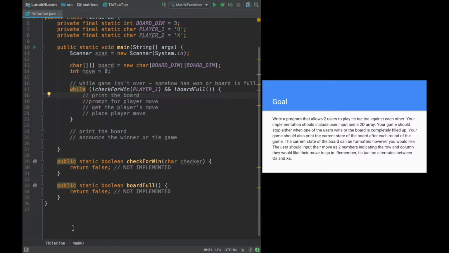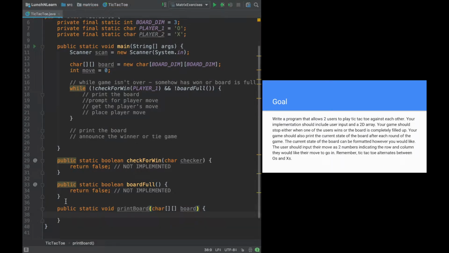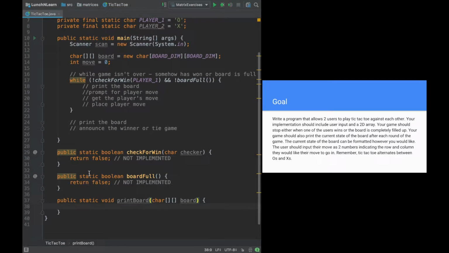So I want to print the board, so I'm going to do public static void print board, and it's going to take in the char board, and it's not implemented yet, but I'm going to call it from in here so that when I do implement it, it gets put to work. So print board.